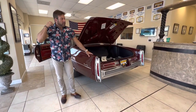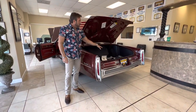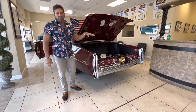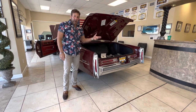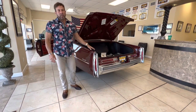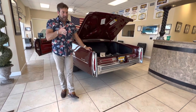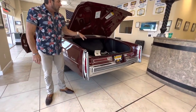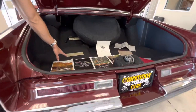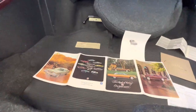Hey guys, Bill Competition Cars. This is another Bring a Trailer car we have up for auction. If you're seeing this video on YouTube, it's not on my website for sale and there's no particular price because I'm putting it on Bring a Trailer, which is an online seven-day auction. When the auction goes live I'll share the links so you guys can bid. We already have a driving video and an exterior walk-around video, and now we're going to do the inside of the trunk with some of the documentation.